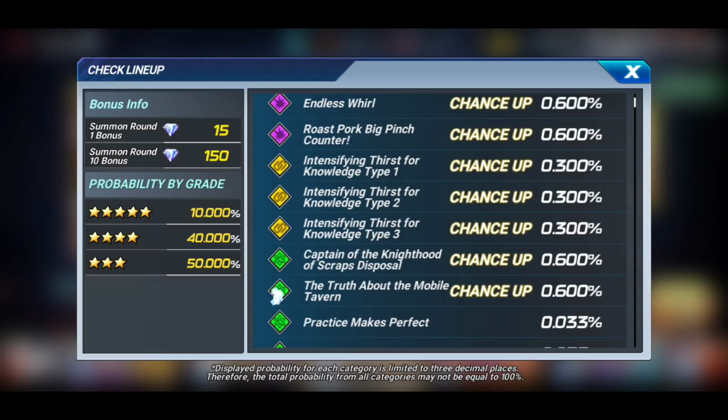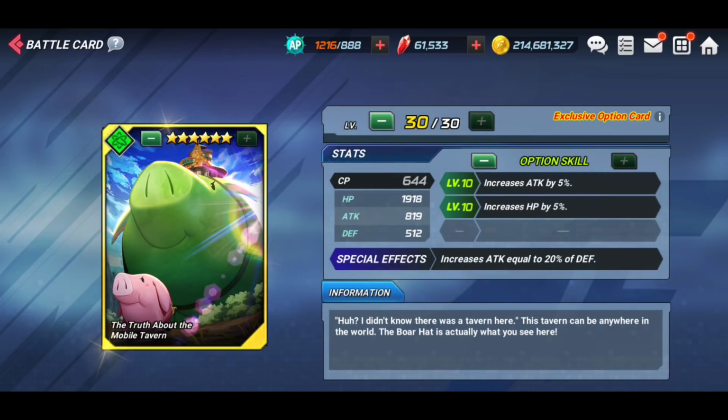So moving on to the other option card, there's not much to talk about here. This is kind of the spoiler card for this. This is going to increase attack by 5%, increase HP by 5%, and increase attack equal to 20% of defense. So it's got some defense to attack conversion going on, and it touches every major stat.